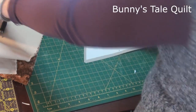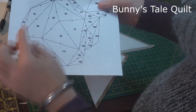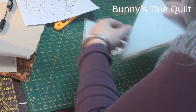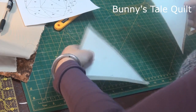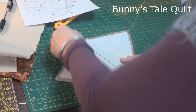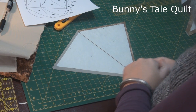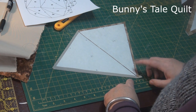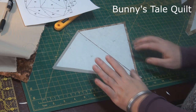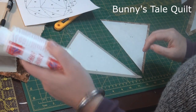So as you can see, I have piece one and piece two. If I look at my map, I have piece one and piece two. So one is here like this, and two is like this. Like this. As you can see, I have little tails here. They're not really useful. So if they're in the way, I usually cut them. Here they're not in the way, so I'm going to leave them. I'm using a little bit of glue.